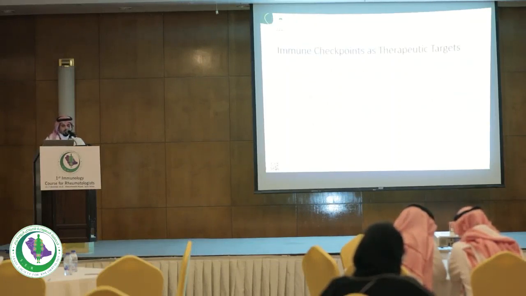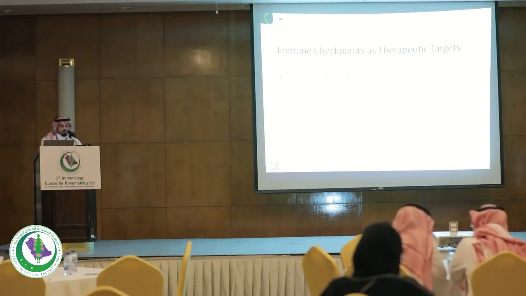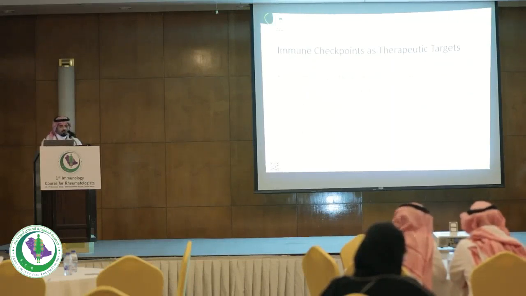Immune checkpoints as therapeutic targets: I will not go into deep detail. Fayhan, mashallah, gave a lot of insight into these things. But just to show you that targeting this type of therapy might be very successful. PD1 and CTLA4 are very important checkpoints and might be a very promising immune therapy, especially in autoimmunity.